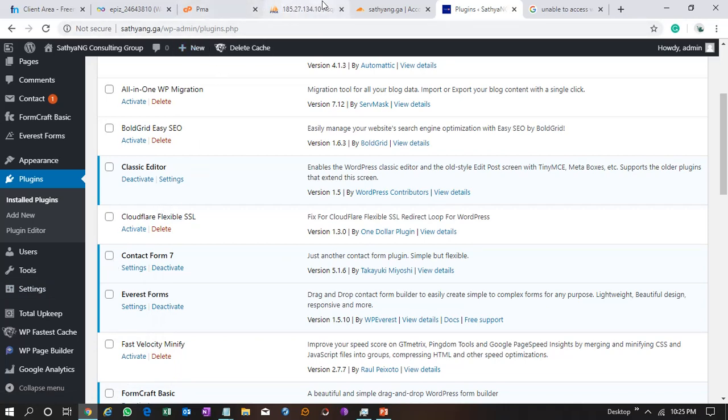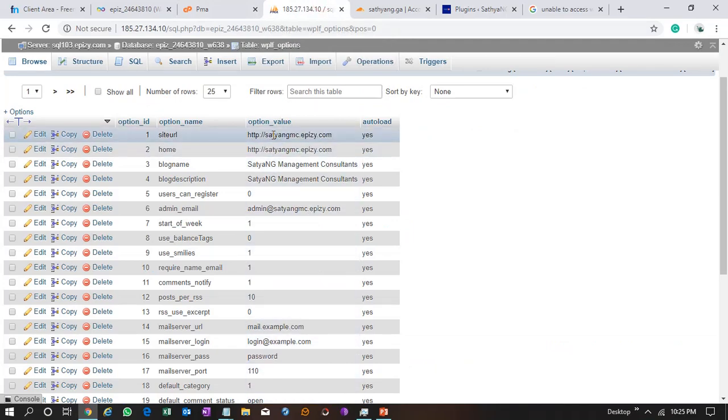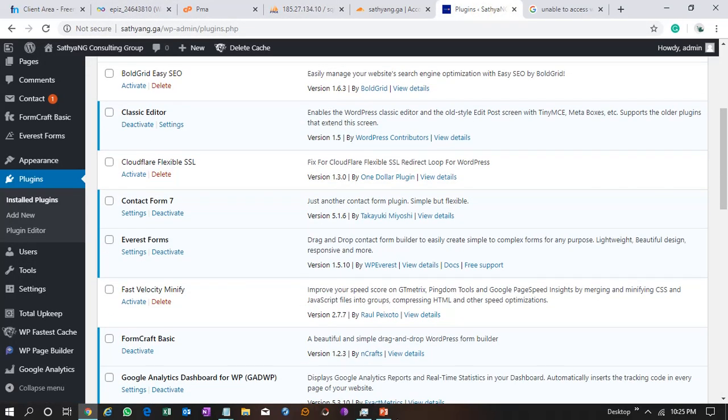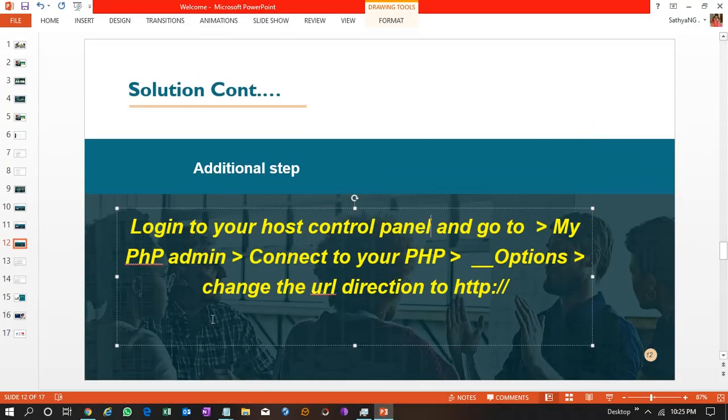So you need to go to PHP here, double click here, remove the S from HTTPS, and save it. Here this was already HTTP, so no worry, but in your case it will be HTTPS. Remove it, make it HTTP, save it, come back to your site and refresh it. Your site will be back to normal.